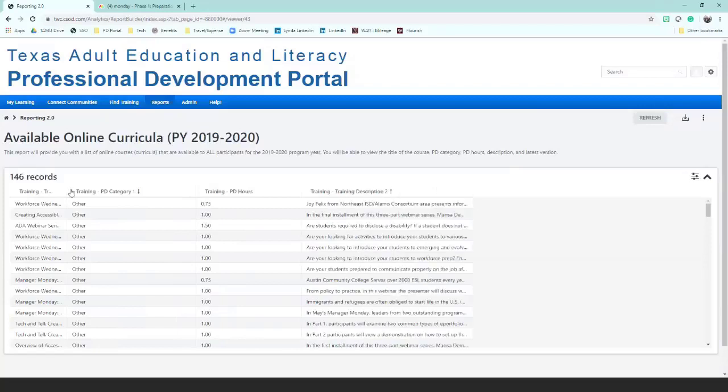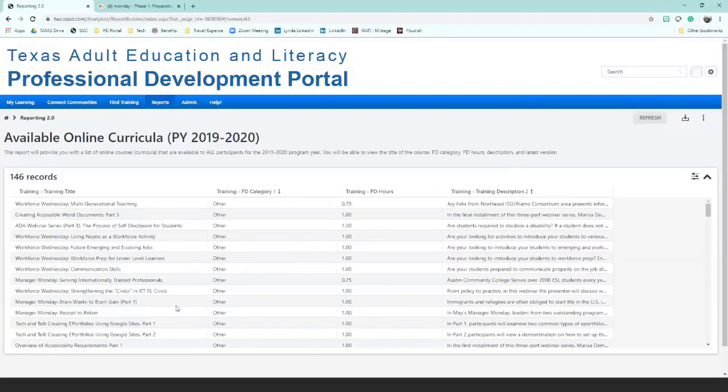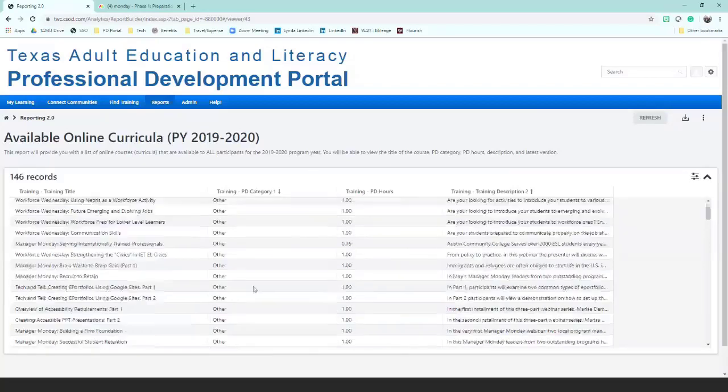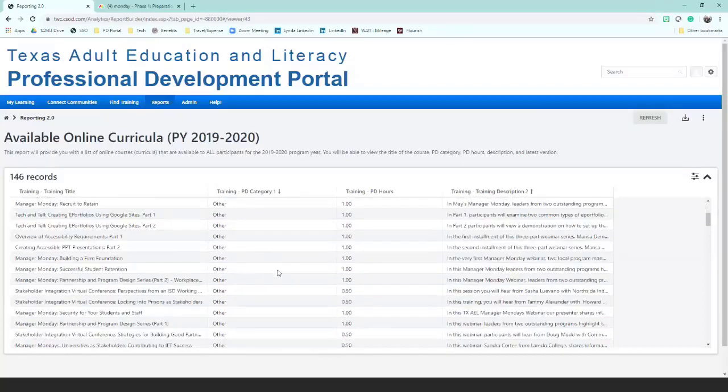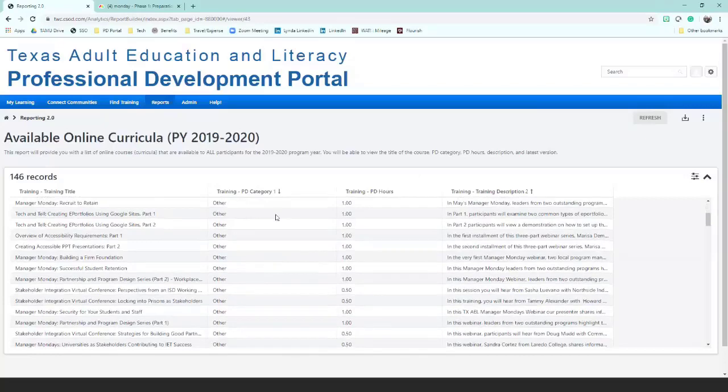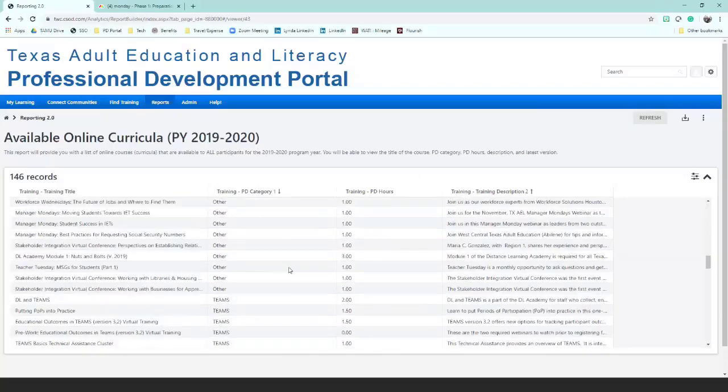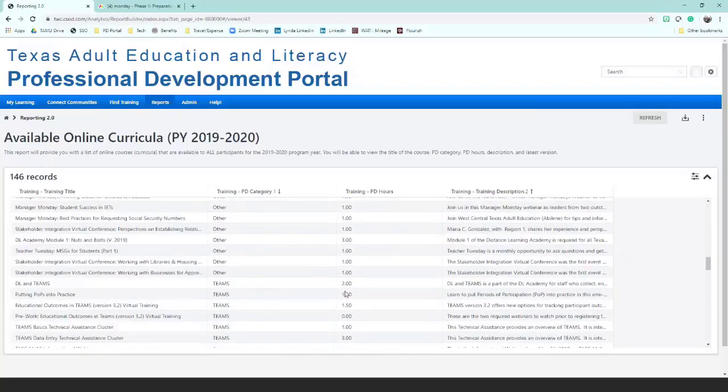Yes, awesome. Like Laura mentioned, there are so many different ways and avenues to move around the portal. All right, so I've just sorted in the portal for our training PD categories. And what I was saying earlier is that this is such a great way, because we know that your staff have to have X number of training for LIT or PAL. And so this is one way that you can encourage them, by assigning these certain ones in the portal.